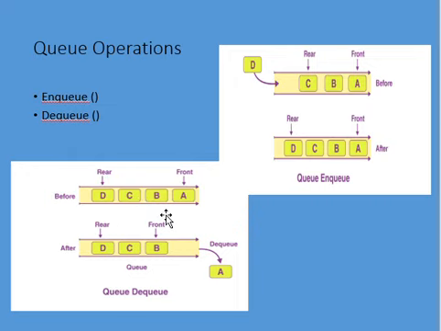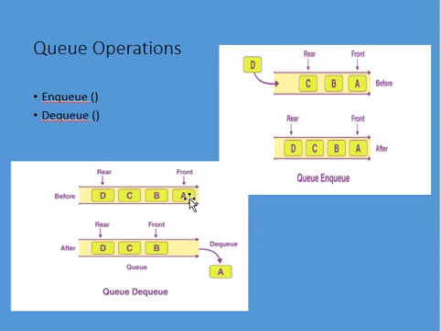Now what is DQ? In DQ, first you need to check whether the queue is already empty or not. If the queue is empty, you can't delete any data from the queue. So you have to first check if the queue is empty or not. If the queue is empty, then you have to display the message that the queue is in its underflow position. If it is not, then find the data in the front position. Here A in this picture is in the front position.